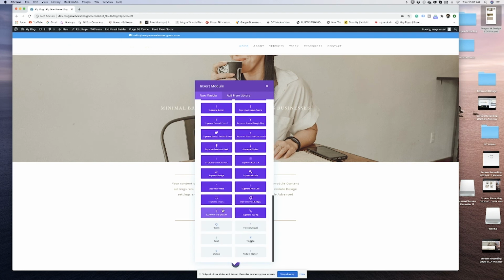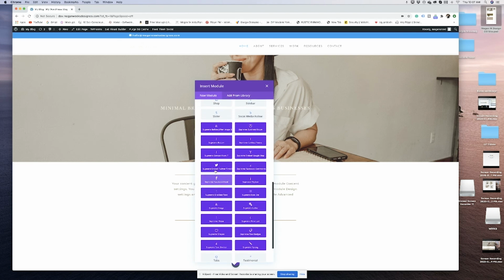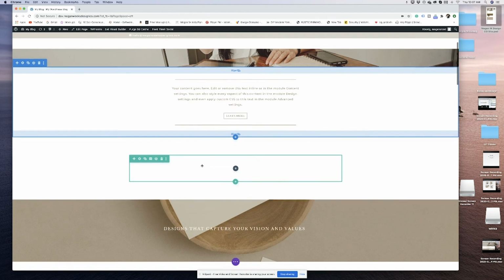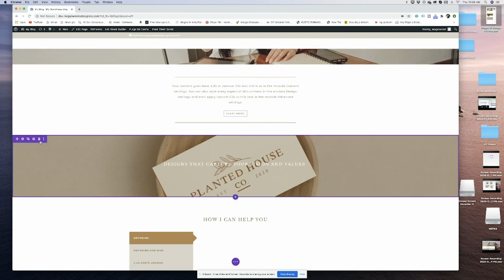It comes with different dividers, shapes, images, it even has a before and after image slider, just gives you a little bit more flexibility with some different design options for your page.